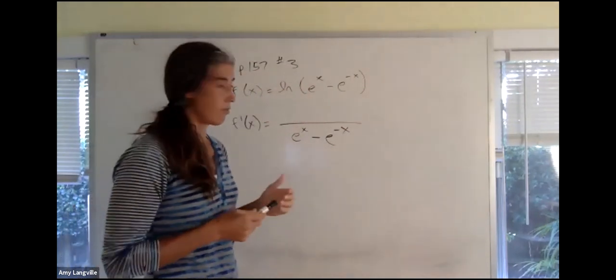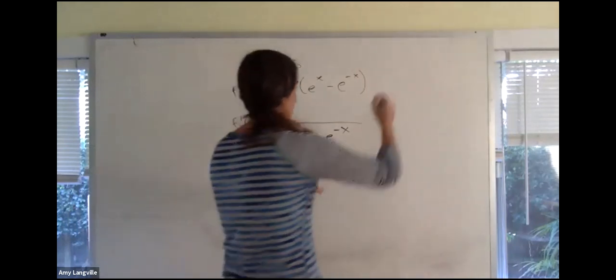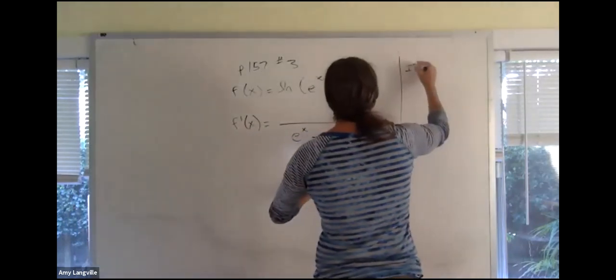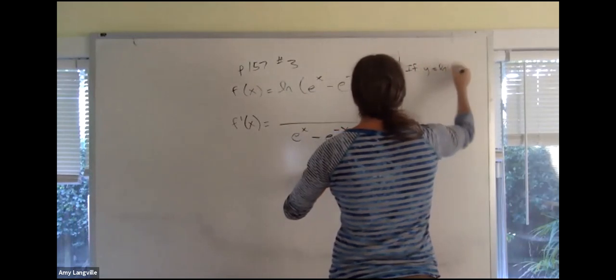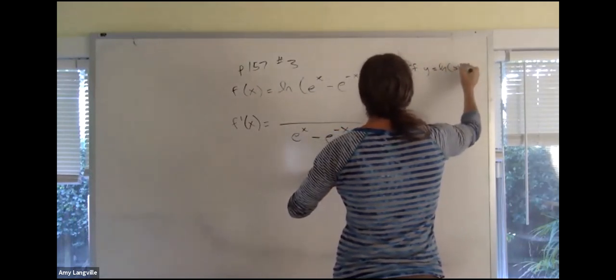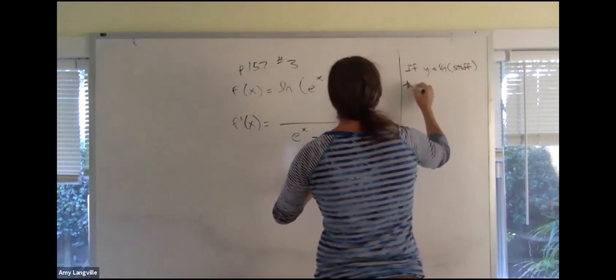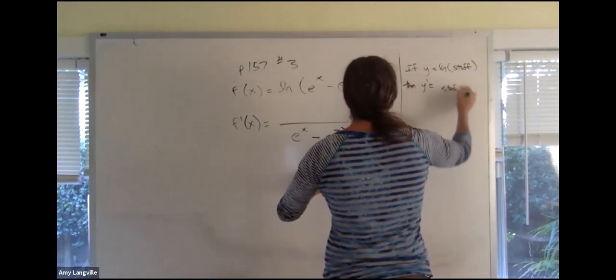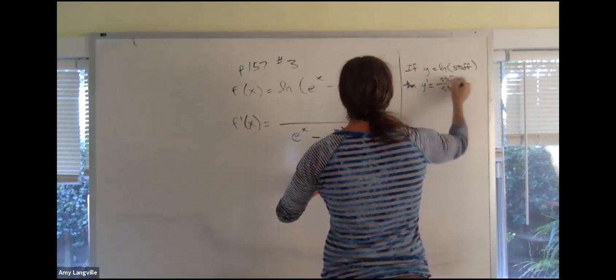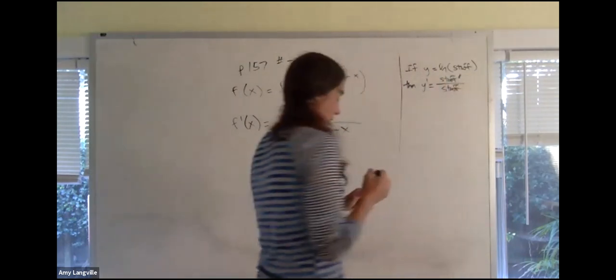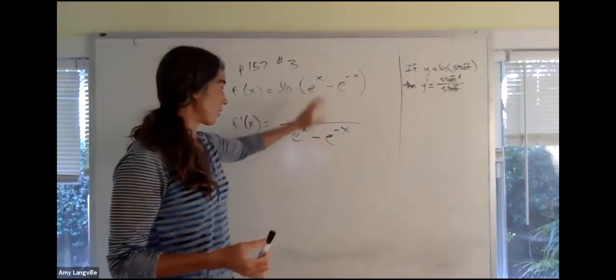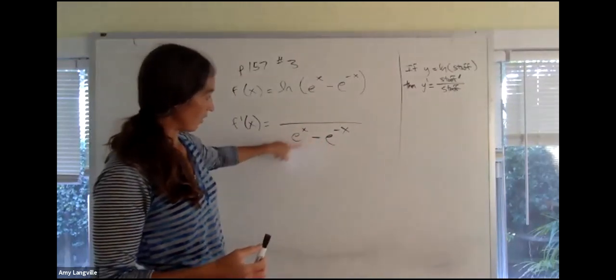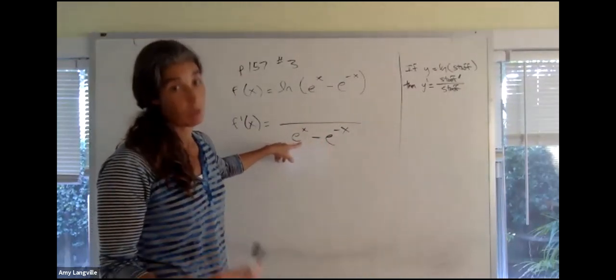So another way, when I've taught this in the past, is to say the ln rule: if y is ln of some stuff, then the derivative of that is the derivative of the stuff, so like stuff prime over stuff. And that's the rule that we're going to apply here. So we just write what the stuff is, and then we have to ask ourselves, what is the derivative of this? And now we get to go use a couple other rules.